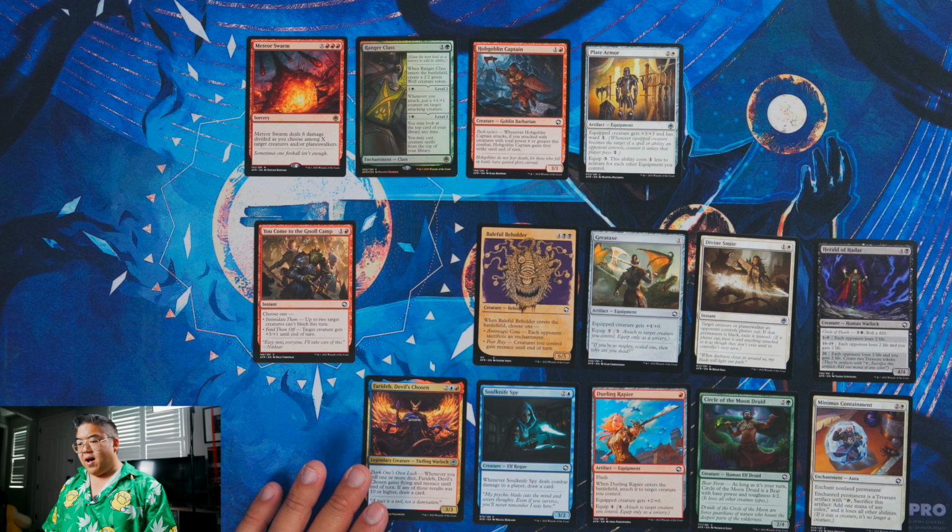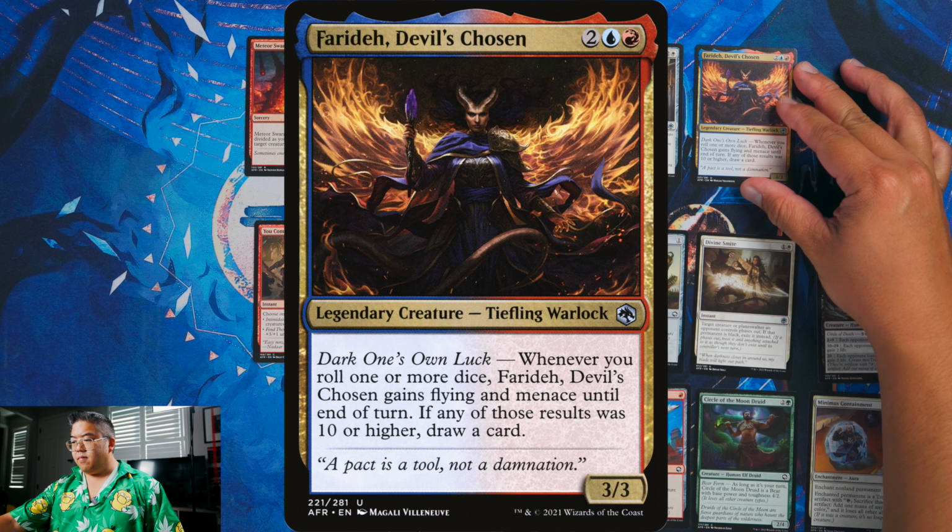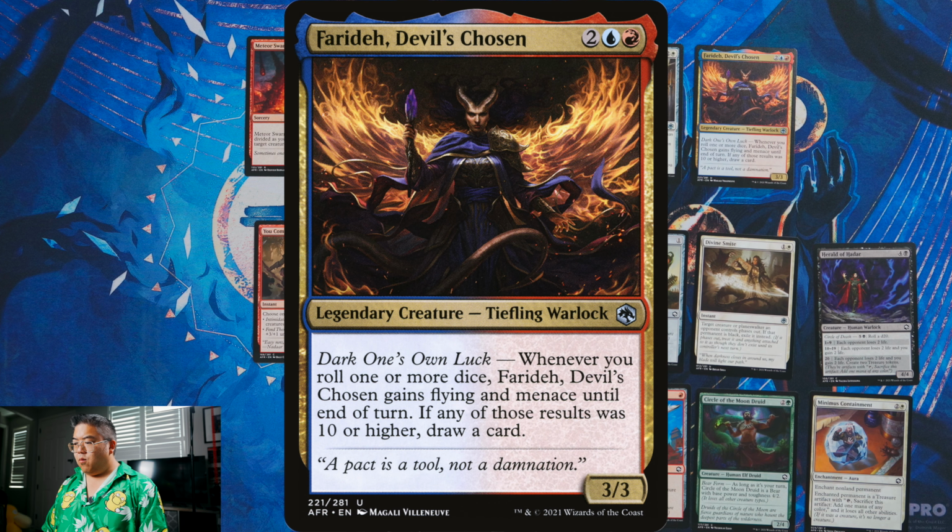Okay, pick number 5. Maybe a little bit controversial, but I like Faraday. Whenever you roll one or more dice, Faraday, Devil's Chosen, gains Flying and Menace until end of turn. If any of those results was 10 or higher, draw a card. So this is definitely your dice rolling card.